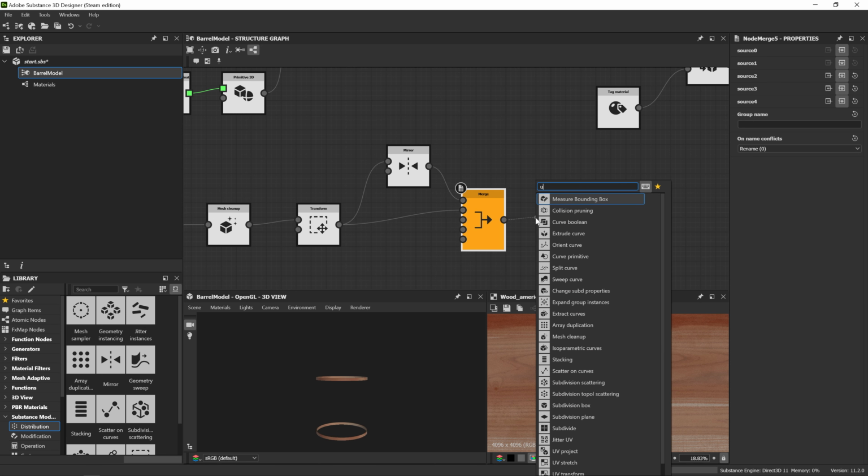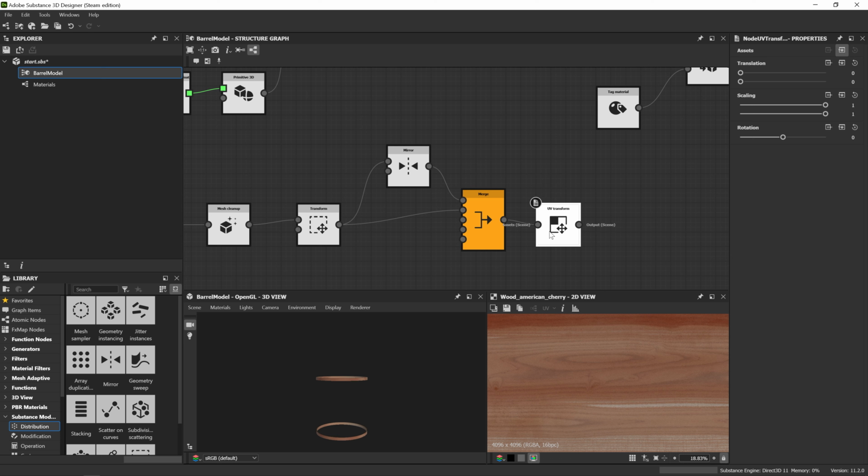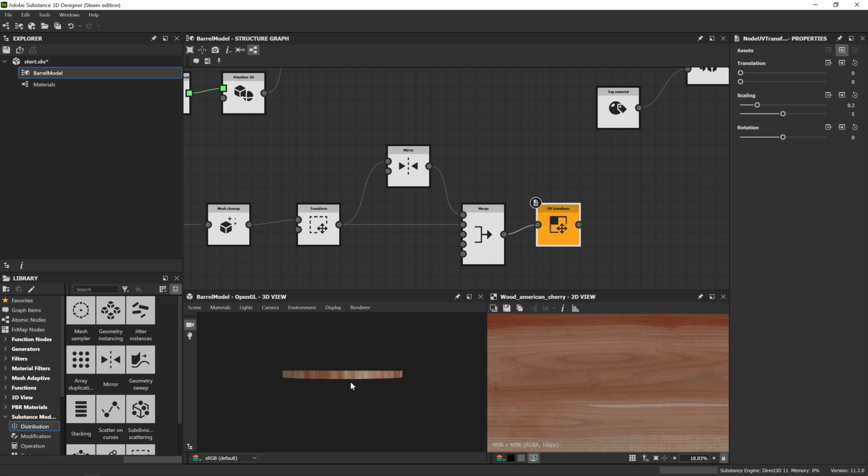So we're gonna use a node called UV transform. We're gonna set the scaling of this first parameter to 0.2, and this one to something high like 5. And now it looks better.